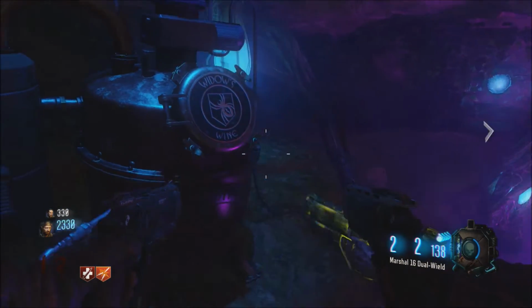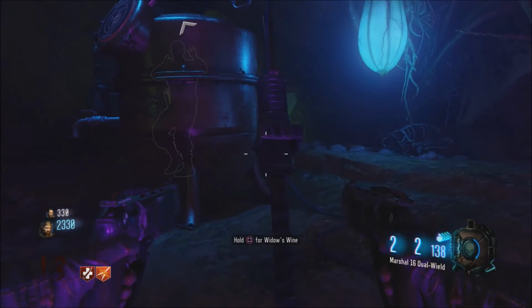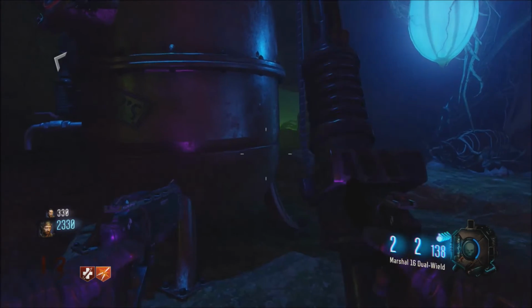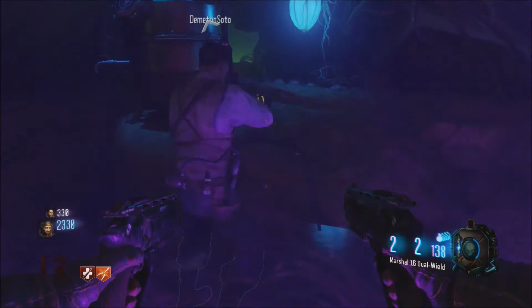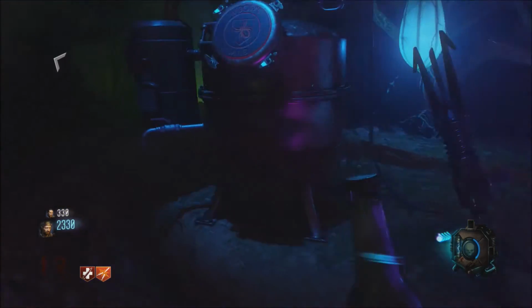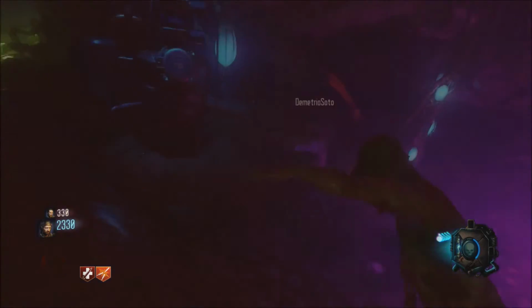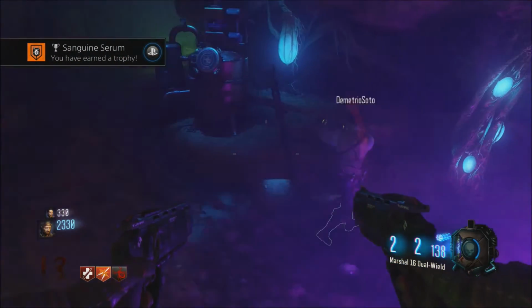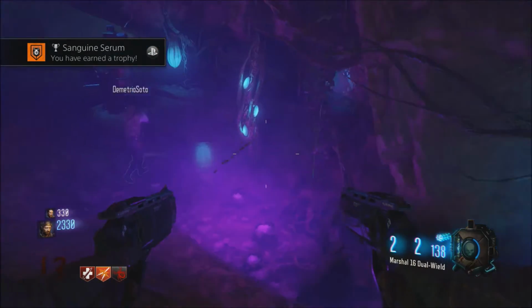And that is your Fresh Widow's Wine. Remember, you can only use this if you have a perk slot open or you have Unquenchable. So be prepared to get that or get Unquenchable, but save a perk slot. But yeah, if you don't, you can't get it. And you can't get the trophy if you can't get it, so yeah, there you go, Sanguine Serum.